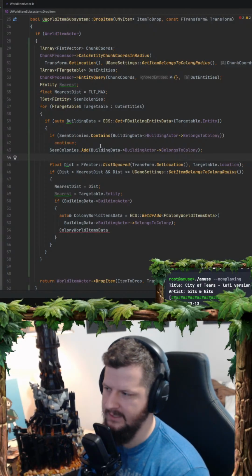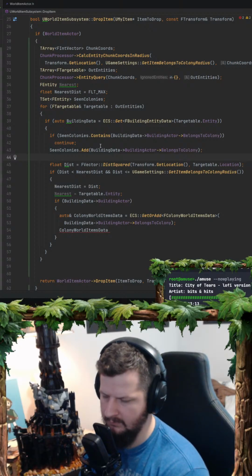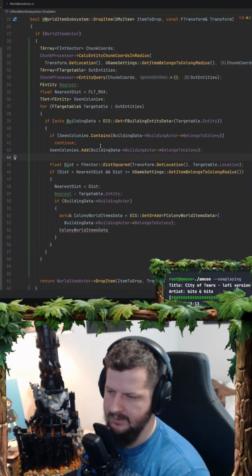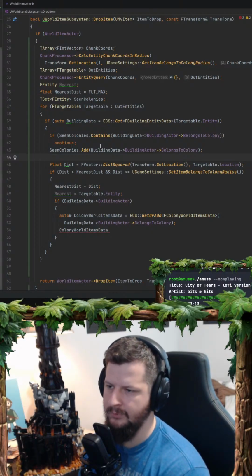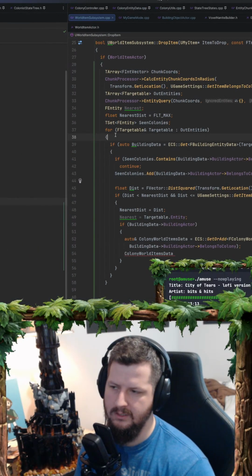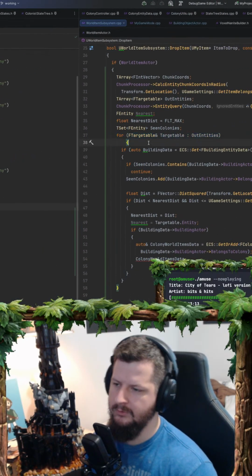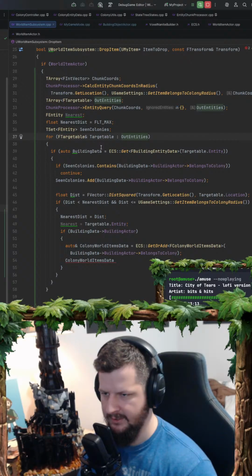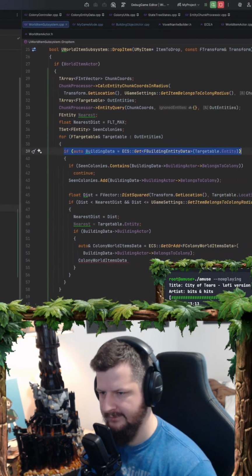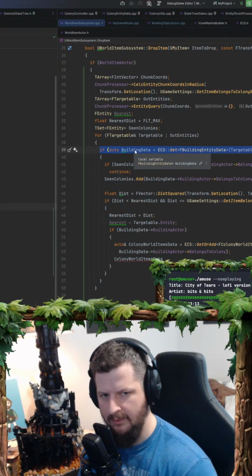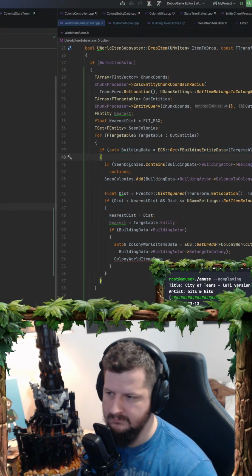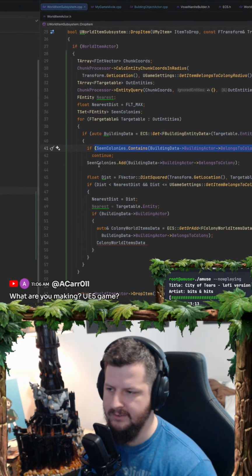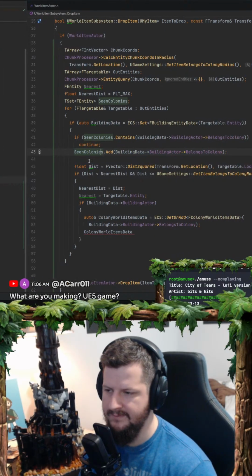So you have these base data types, and then you have collection data types, like an array, which allows you to store multiple of those. And usually with arrays are things you want to loop through, like a for loop, which is what you see here. Right now I'm looping through a list of entities that I've come up with. These entities represent things in the world, and I'm checking if each one is being represented with a building thing. If it is, I want to check if I've seen a building of the same colony already. If I have, I want to skip it. If I haven't, I'm going to add it to the list of things I've seen and do some stuff with it.